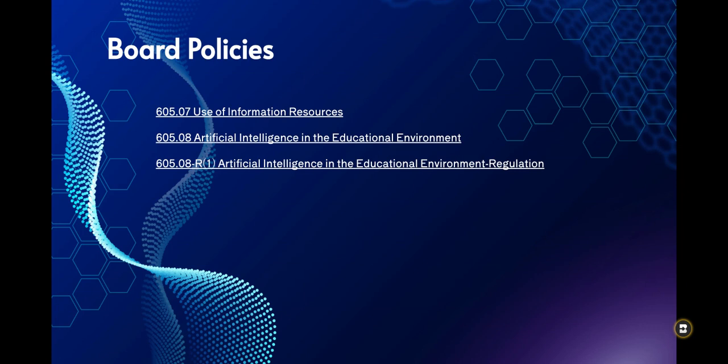So we do have some board policies for the use of information resources. We already have information about artificial intelligence, using that in the classroom and using that for your research. You can click on those links. This presentation will be shared with you, with your teacher, and you can click on those links. Just know that there are consequences for the use of artificial intelligence in anything other than research. So if you're using it to write your essays, that is a form of plagiarism, and you have to remember, as a student, you have academic integrity.